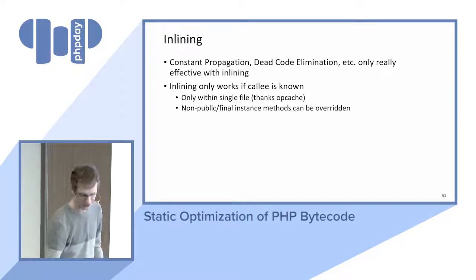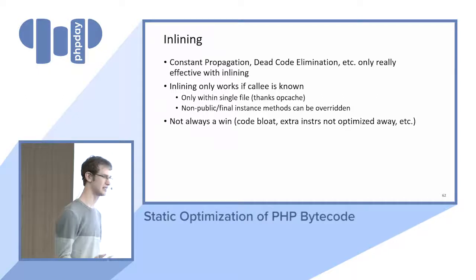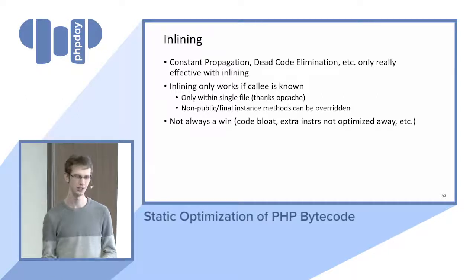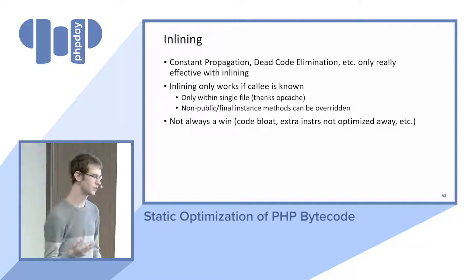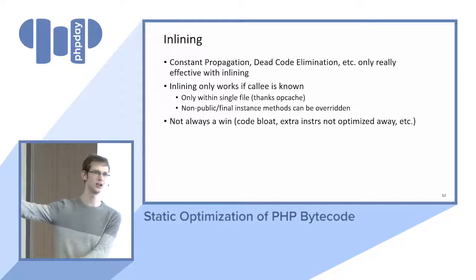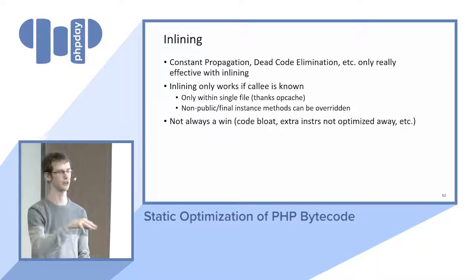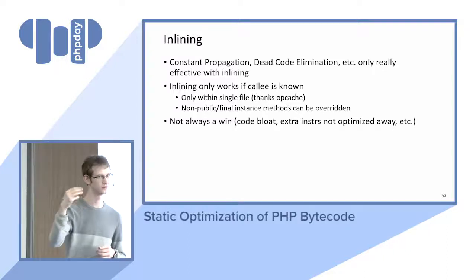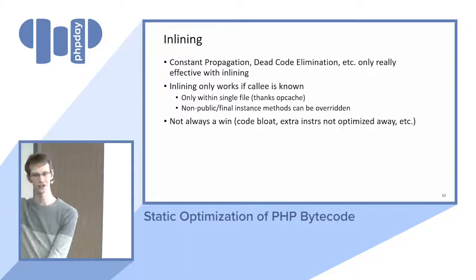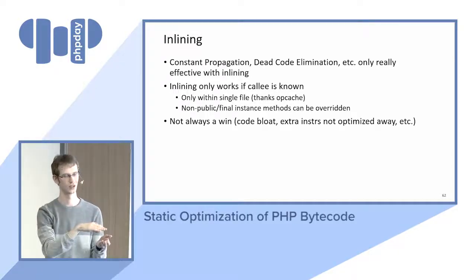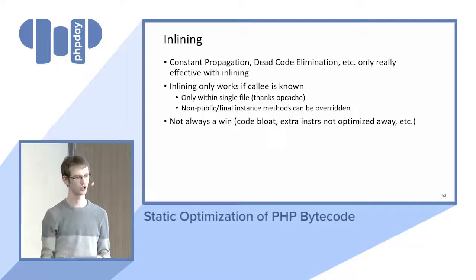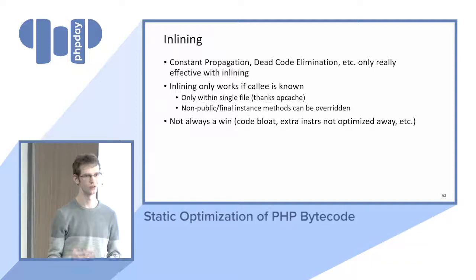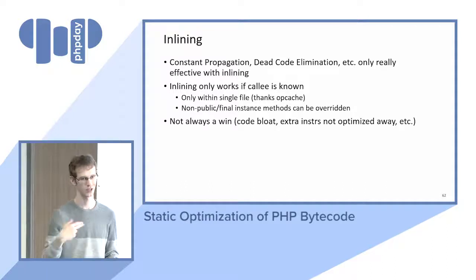And generally, even if we actually can inline something, it's not always going to be a win, because when inlining we're copying a large amount of instructions from one function into another. So instead of doing a call, which is like 1 or maybe 10 instructions, we're copying a large chunk of code into the current function. And generally speaking, the more code you have, the slower it runs. That's just due to CPU caching effects. If you have more code, less of it fits into the CPU cache. So you get more cache misses, which make the code run slower.